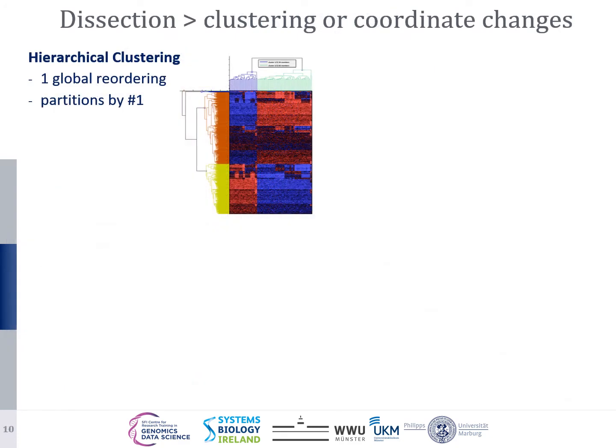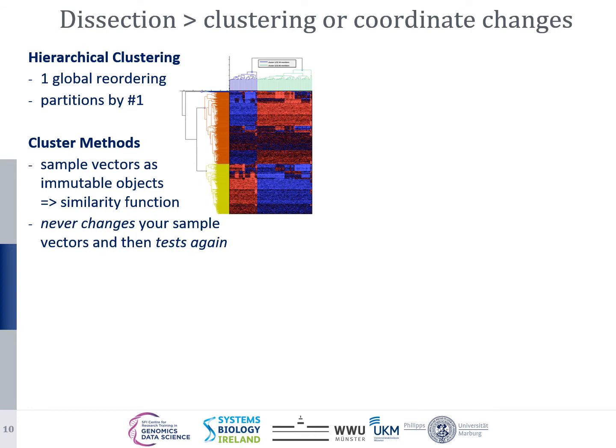A few more words on why bi-dissection is more than clustering or coordinate changes of your point cloud of sample vectors. Here you see the result by hierarchical clustering for the same versatility test signal, and you can see that the dendrograms essentially partition genes and samples by the simulated signature 1, which represented a large overlapping technical bias like labeling protocols. All other similarities simulated by the other signatures are split by these partitions of the overshining signature 1.